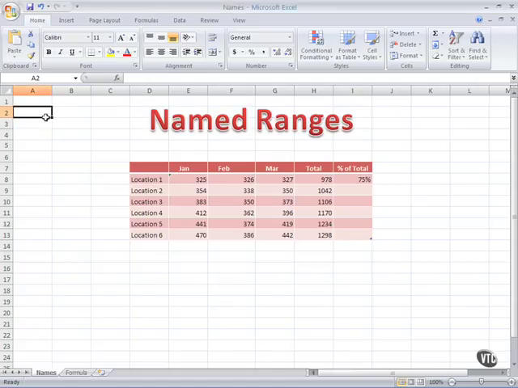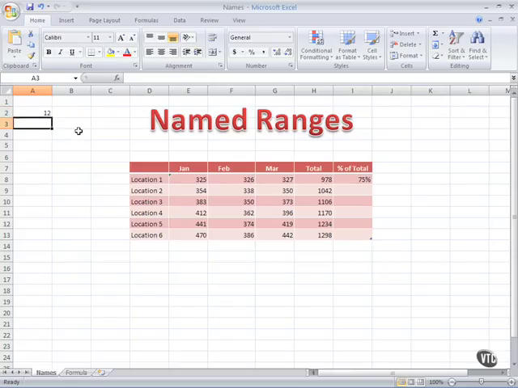If I click on cell A2, you'll notice up in the corner that there is a name box. A2 is the name of this cell. However, I can name this cell whatever I want to. I'm going on the name box, I'm highlighting the cell name A2, and I'm going to just name it total. I'll hit enter, and that accepts my change. Now I'm simply going to type a number in that cell.